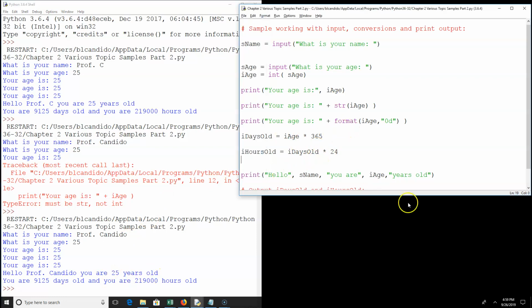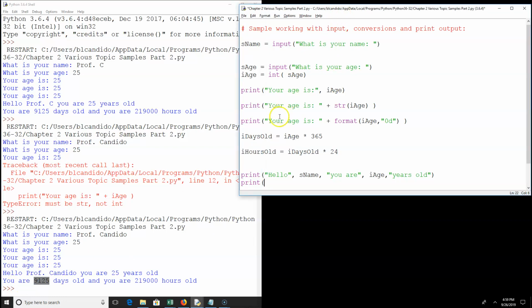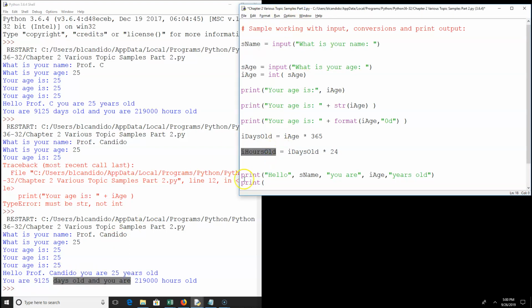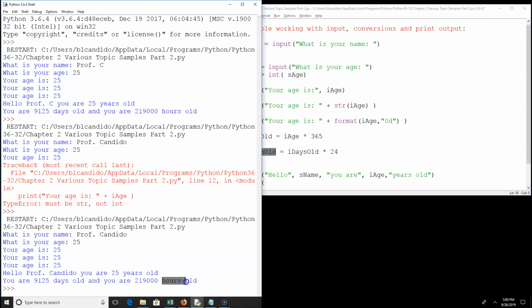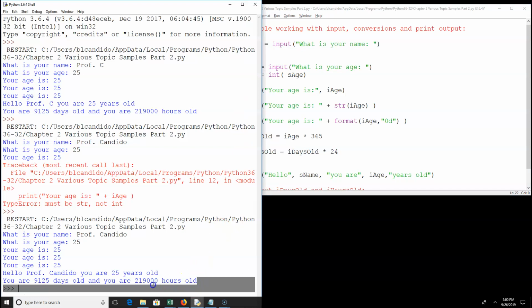My challenge to you is write the print statement to put out you are, this value can be found in this variable, then put days old and you are, and then you want to put the contents of this variable out to the screen, and you want to put at the end hours old. The answer is right below, and you can kind of see it here. I'm going to ask you to pause the program and do your best to get the code written to put this out to the screen. Okay, come back when you think you got it.